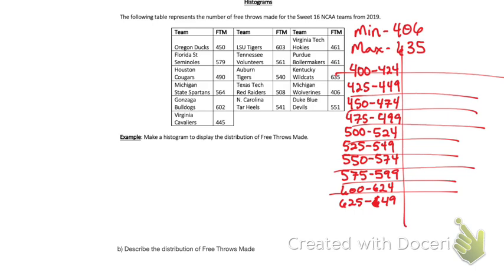Whee! And now for the real fun. You've got to figure out how many are there in each of those groups. There's a couple ways you can do this. The most efficient way, instead of searching all of the numbers every single time, would be to make tally marks, right? So like 450, that would go there, and then 579, that would go there. Okay, so anyway, you guys figure it out, go.